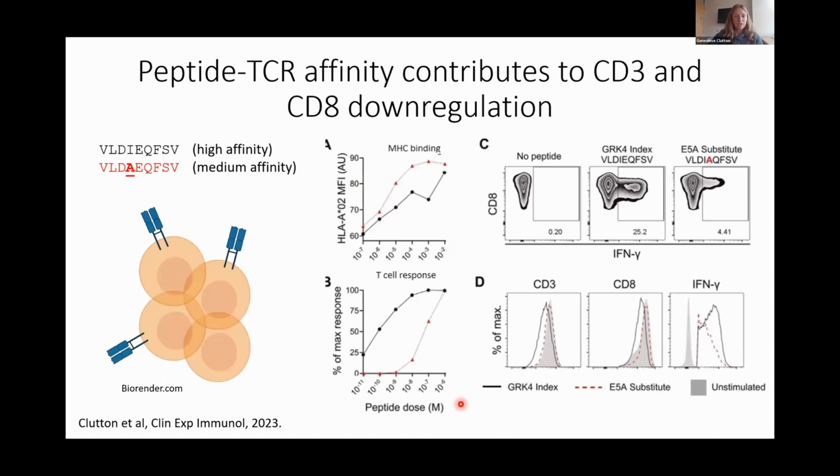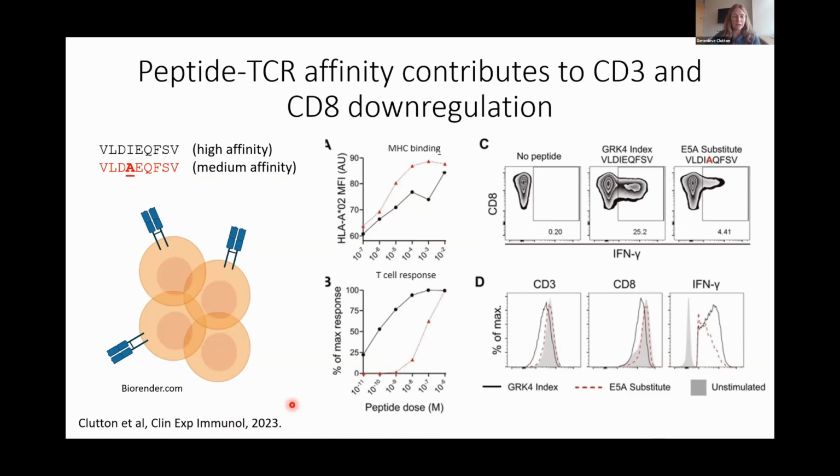So we demonstrated that this association between downregulation of CD3 and CD8 and functional avidity was maintained in a diverse human cohort with lots of demographic variables. But we wanted to ask if we still saw this relationship if we took every variable out of our system except for the affinity of the interaction between the TCR and its cognate peptide. And we wanted to look beyond viral infection to a cancer model.